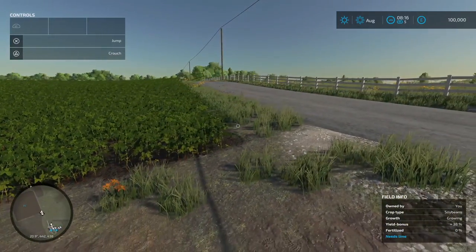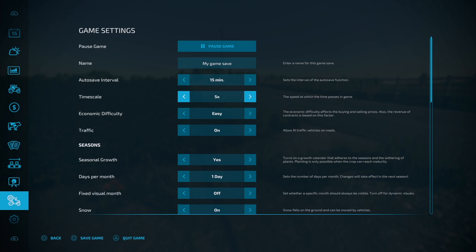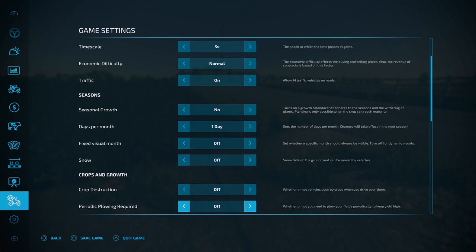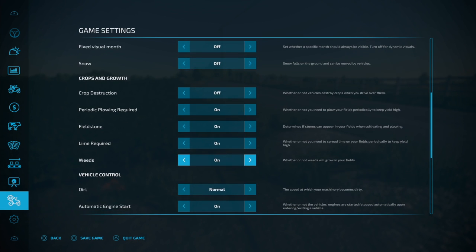What I haven't done yet, I haven't actually sorted out my settings. So let's go down and have a look at what I think we should have. So, 5... Yep, that's absolutely fine. I'm going to change economic difficulty to normal. Traffic on, seasonal growth off. One day per month is fine. Snow off. Crop disruption off. Periodic ploughing required on. Fieldstone on. Lime on. Weeds. Ugh. I'm going to turn them off for now, just while I get started.